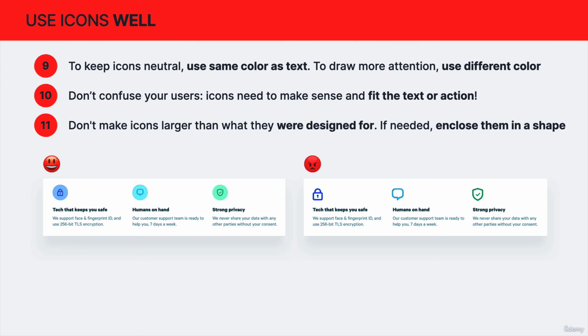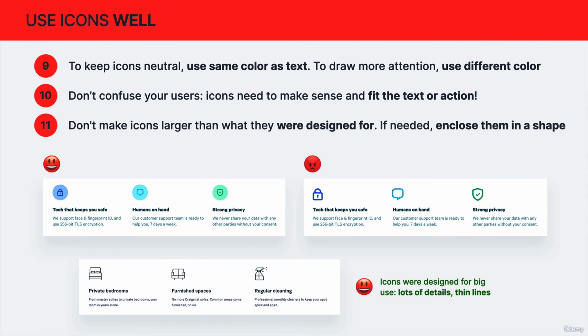Now, one of the possible solutions for this is to keep the icons smaller, but enclose them in a bigger shape. And so therefore, the overall icon will basically be the shape plus the icon itself, and they are now just as big as in the right example, but without looking unnatural. Now, on the other hand, some icons were clearly designed to being used in a big way, like these ones here.